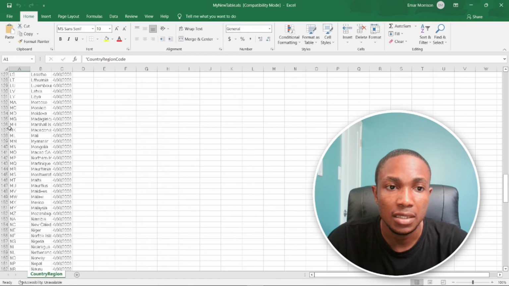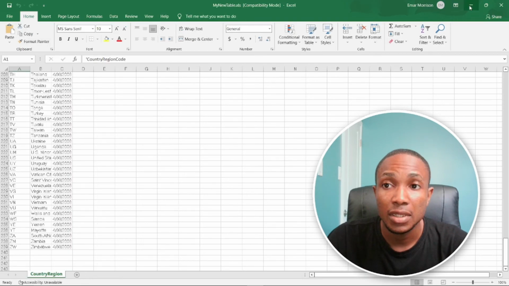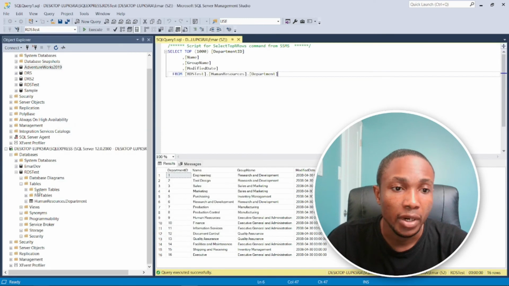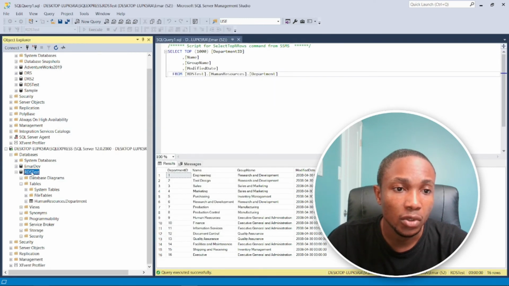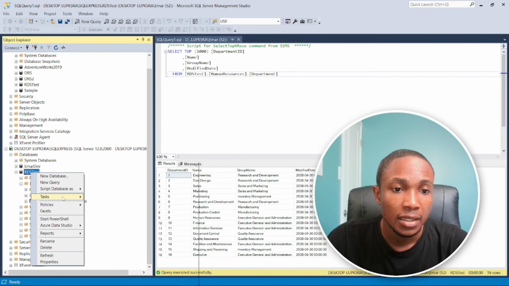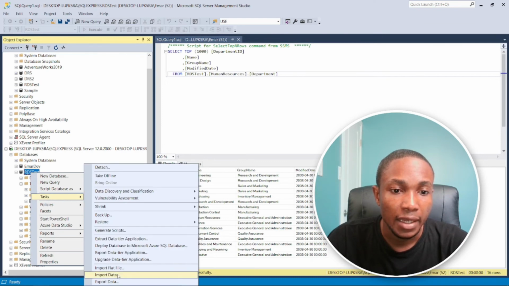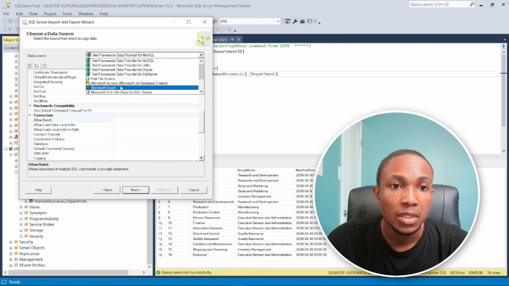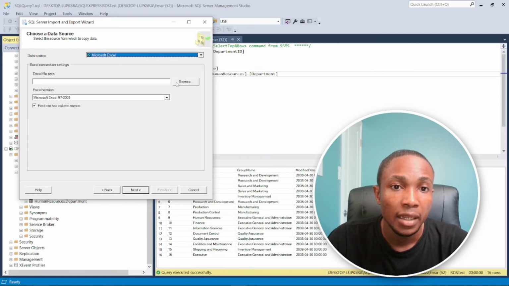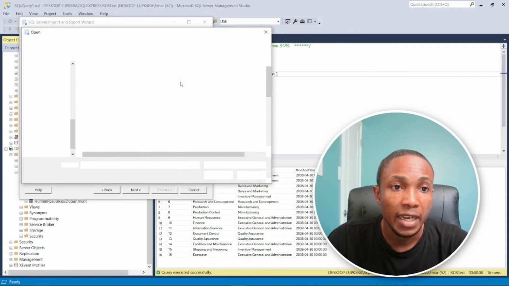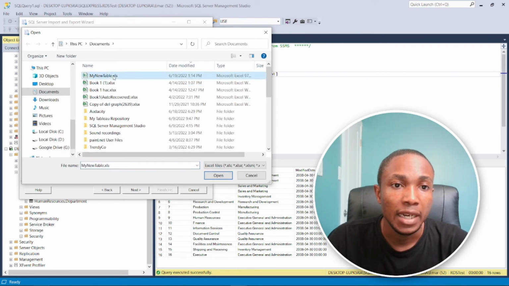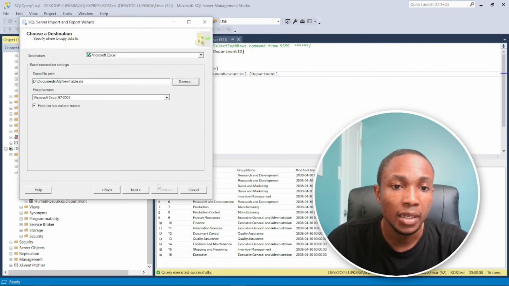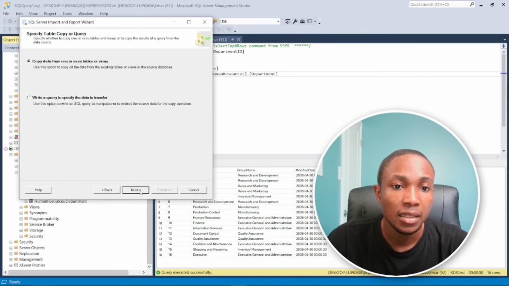Let's go back to our SQL Server and import it to our RDS test database. So scroll down to your database, Tasks, and then Import Data. This time our data source is going to be Excel. Then browse for the path where the file is located. Select my Excel sheet, open, select next.